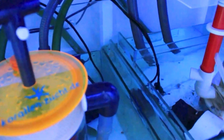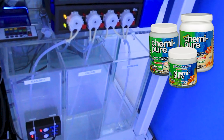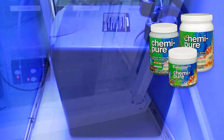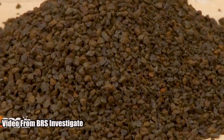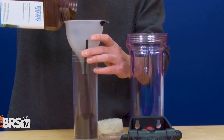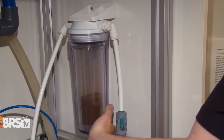Now for chemical filtration. Chemical filtration is just a media that absorbs stuff from the water. I recommend Chemipure carbon. I tried to avoid it for years because of the cost, but it's the only carbon I've found that actually lasts for three to four months without leaching organics back into the water column. I've had firsthand experiences with other carbons that just don't cut it. Trust me, don't try to save a buck on carbon. You'll end up spending the same amount because you'll need to replace it every few weeks.